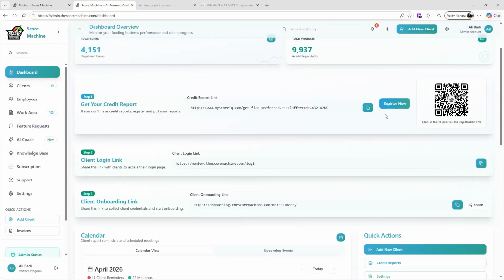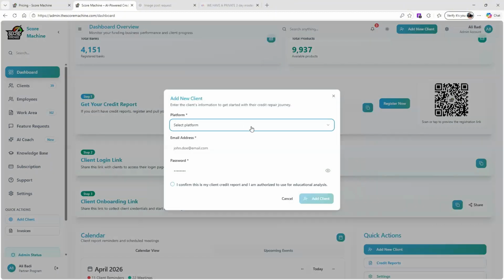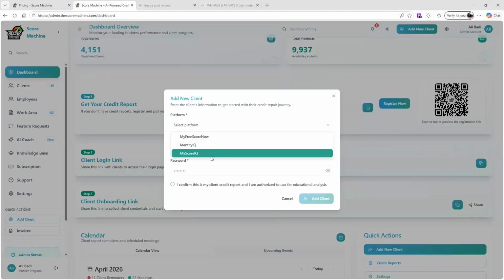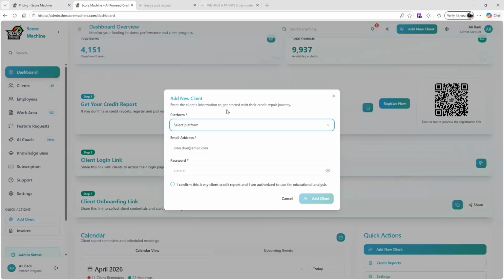So when we add a new client, we're going to choose one of the platforms. Once the client has an account for My Free Score Now, you're going to need the email address and the password, and then you can confirm.